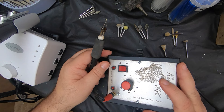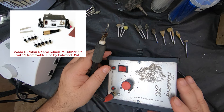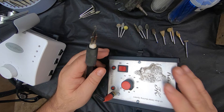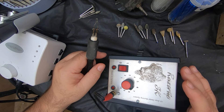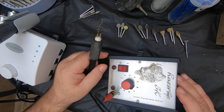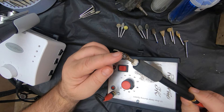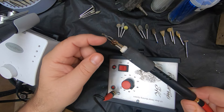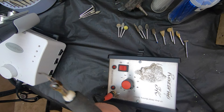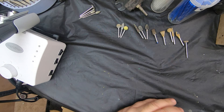I use the Razortip quite a bit, but I am going to be purchasing a Colwood. From everything I've read and people I've talked to, the Colwoods are a little bit more reliable and more consistent on their temperature range. The Razortip has been a good unit and worked for me, though I do have some problems with the temperature range. The only thing I don't like about the Colwoods is they don't have pins with interchangeable tips, but they make an adapter that plugs into the Razortip BPH and attaches it to the Colwood — and since I make my own tips, that's what I'll be doing.